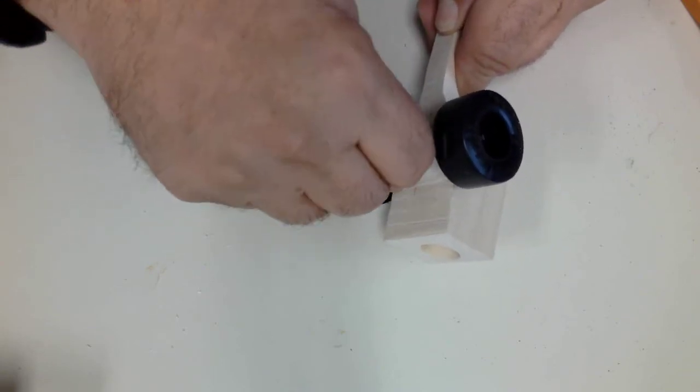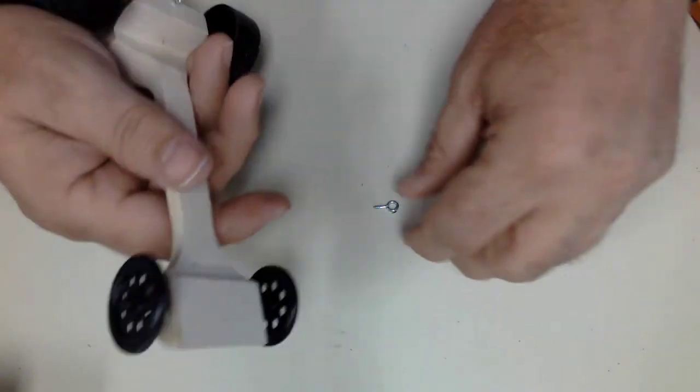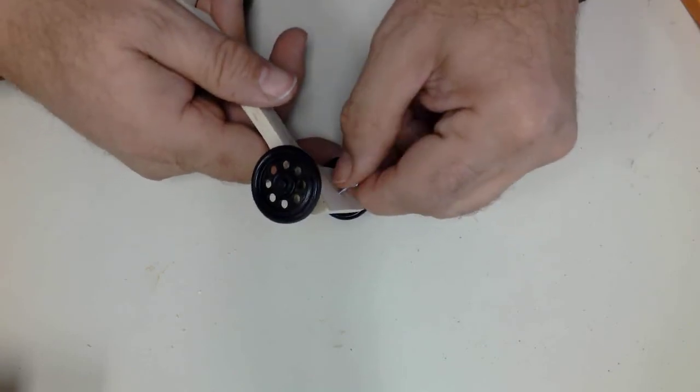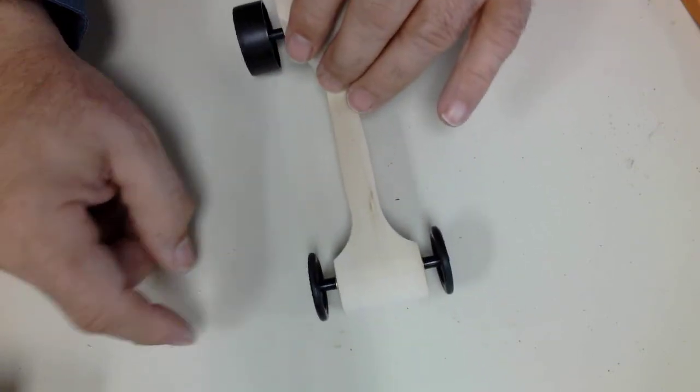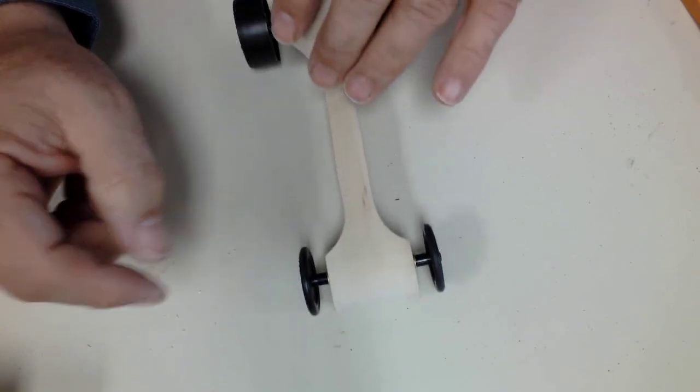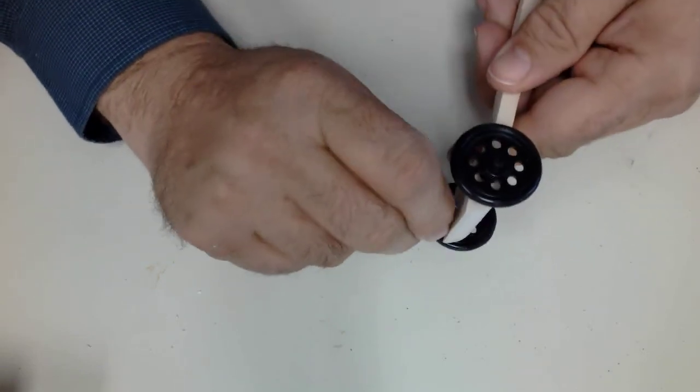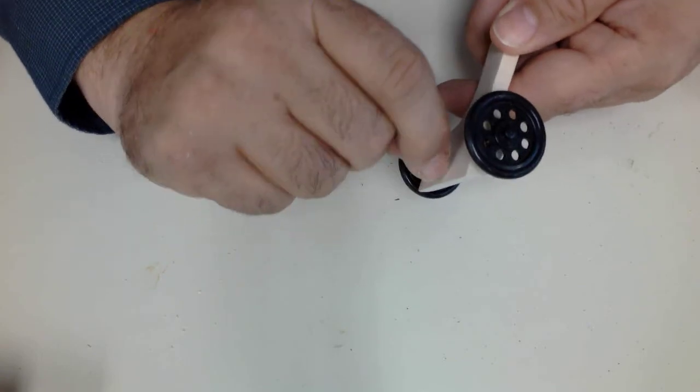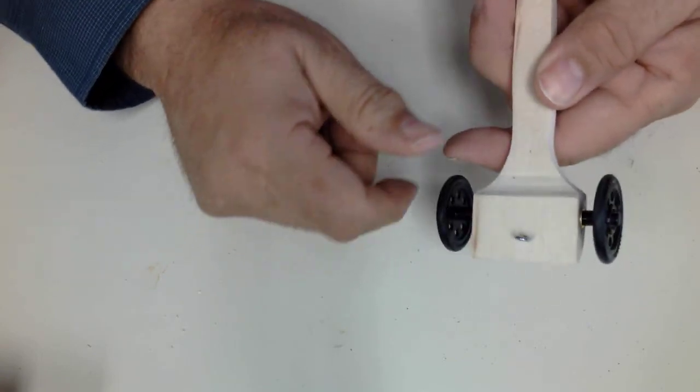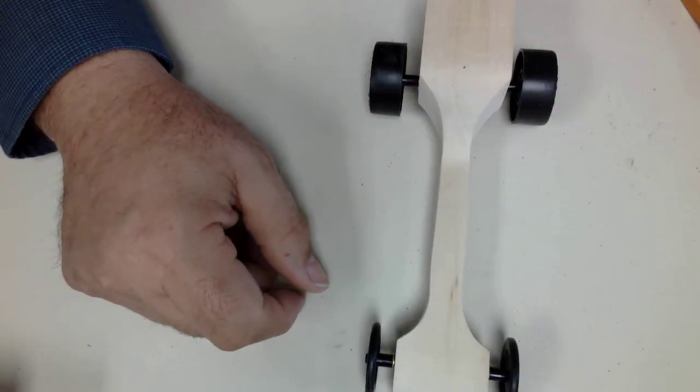I want to get them down all the way. I don't want it like that because, hear that? It's riding on the screw eye because it's not all the way down. So I want to screw it in. That one is all the way down, and it does not drag when I roll the car.